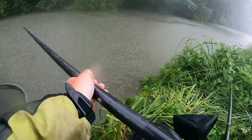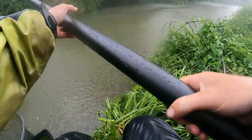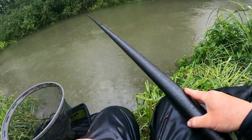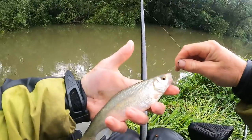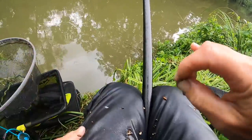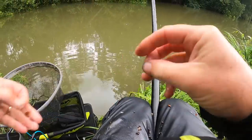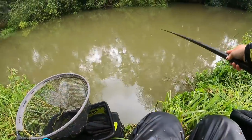What am I doing out in this? The caster now though, they're on the caster, if you can see. Nice big dace, first dace. I've been really feeding heavily with caster now. I hit a snag, so I've gone back to the 16 to 010. It's not made a difference. If anything, it's better with the bigger hook now. I'm just fishing caster. They're feeding it heavily.